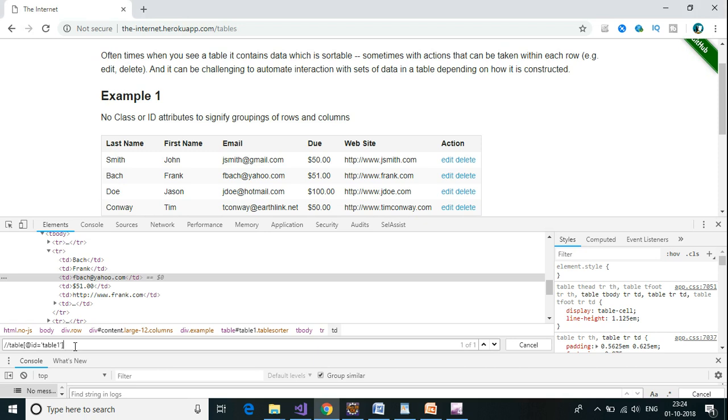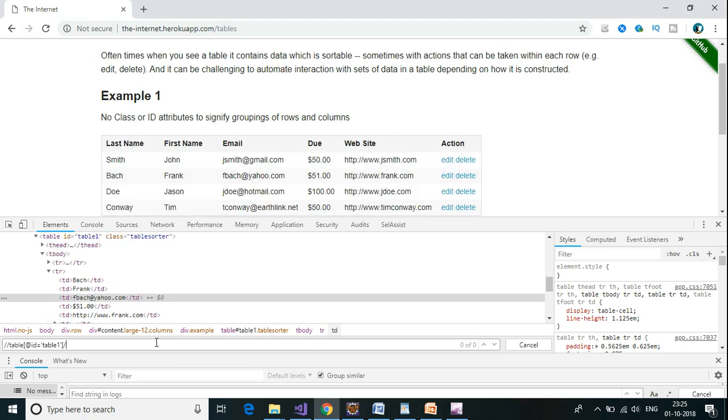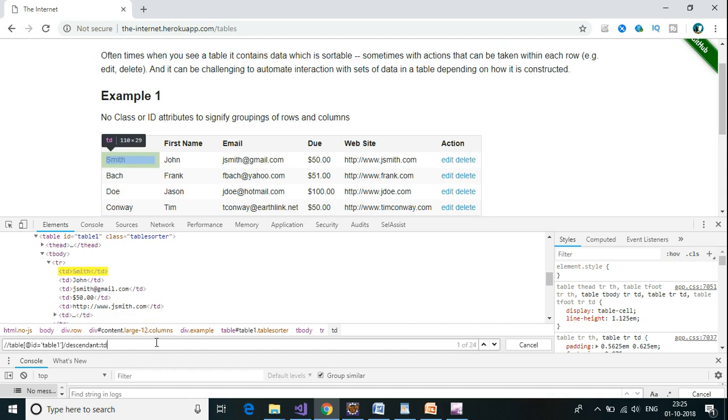So to do that, slash descendant of type TD, containing text is equal to xpath@yahoo.com.